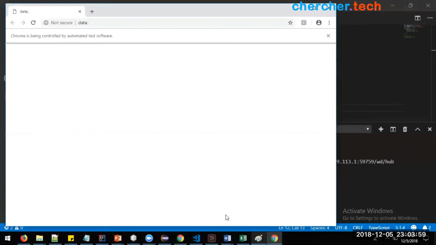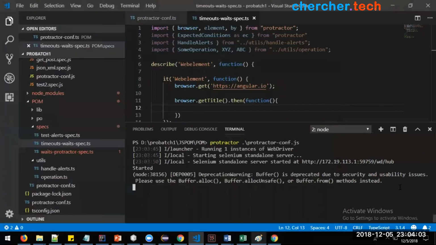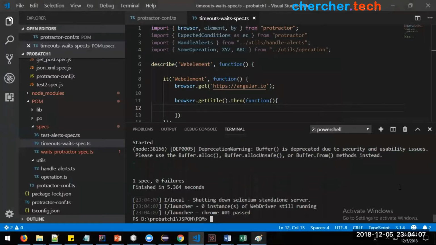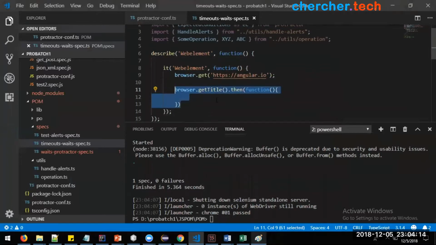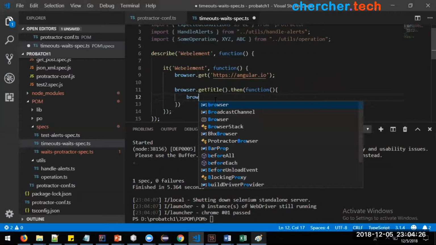We should have a failure by now. Here it was able to execute before 10 milliseconds. It's kind of strange to me also. So let's make this then block take more than 10 milliseconds. How to make it? Any guess? Go for sleep. That's it.